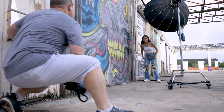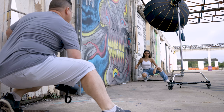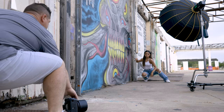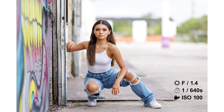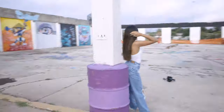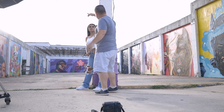What if we drop you down? Let's open the foot just a little bit more — can you point a little bit more toward me? Just like that. Maybe bring that right shoulder to me just a little bit — perfect. So now we've got the sun peeking out, giving her beautiful rim light up here. What if we bend that front leg? Can you actually come a little bit more to the side? I like that.